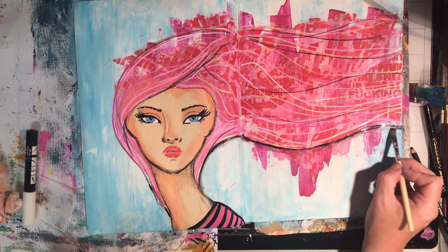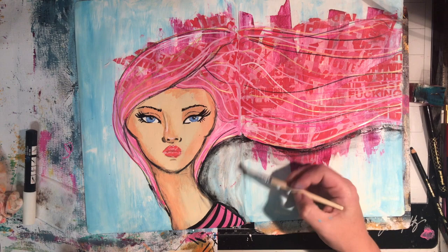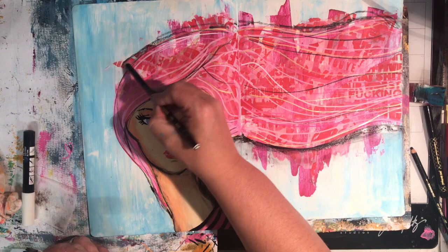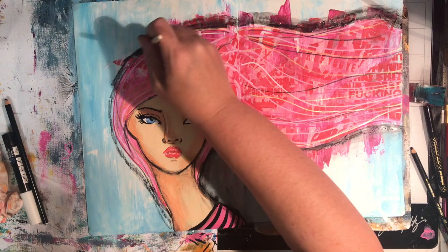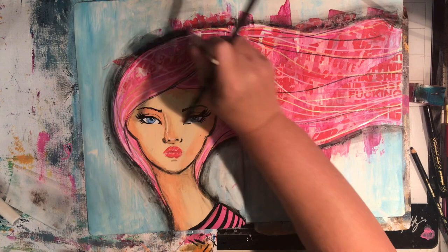The other thing that I used the Stabilo All pencil for was to go around the outside of my hair and outside of the body, just to give a little bit of definition and finish to the hair. And even though I've got some of that pink coming out above and below, it just sort of gives more of a definition to where the hair is and where the body is and to what's in the background. And I really am glad that I did that. It sort of just helped pop the body out of the background. You can see it sort of starts to look almost three-dimensional. You can see very clearly now what's the background and what's the foreground.